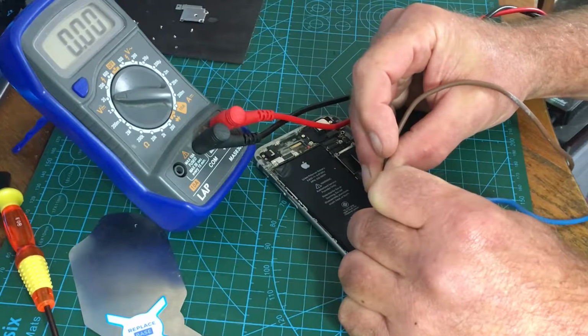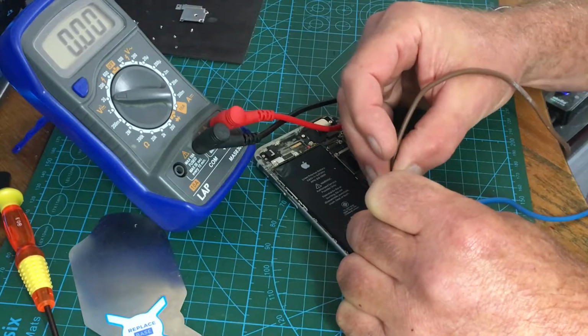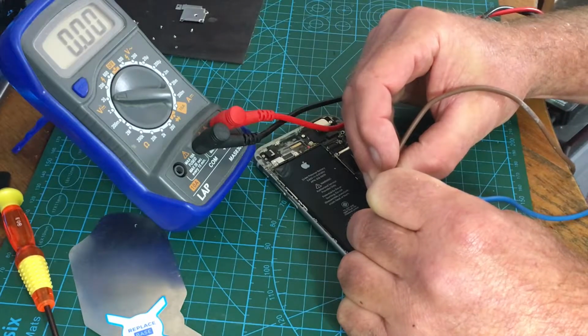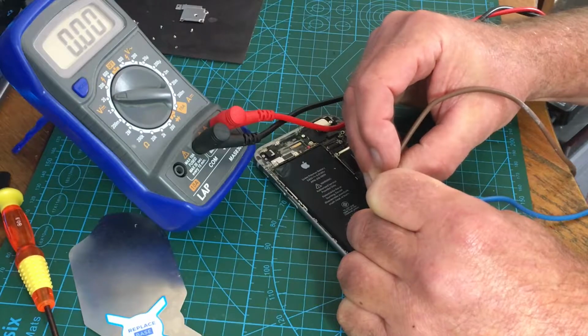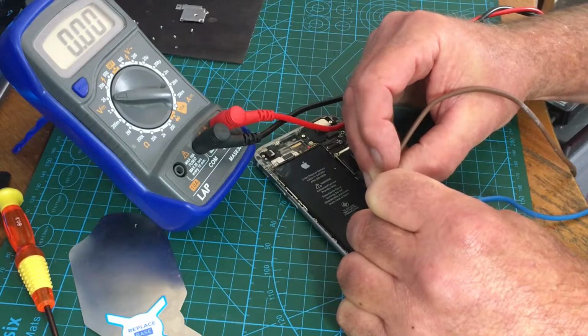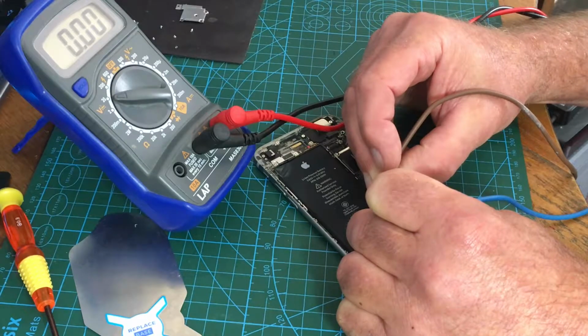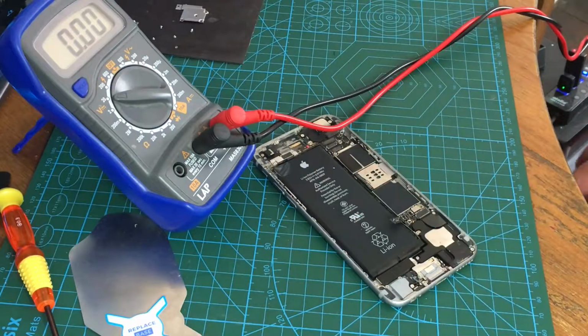It's not actually clipping. My bench power supply is actually... Normally when the battery is completely dead. Now that is pulling 800 milliamps, that battery. Which is surprising. I'm going to give it like 10 seconds. It's quite safe. Normally it hits red. So there we go. Right, it's actually charging quite nicely.